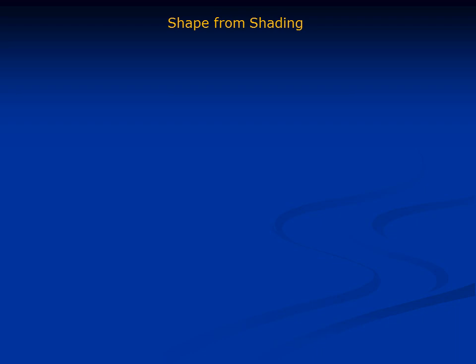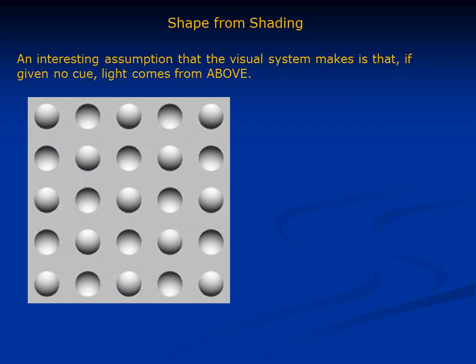Another major cue that we get from the environment is light and shading. Okay, the visual system makes an assumption that light comes from above. Now, why? Well, hello, the sun's up there. All right, the sun is the major one. Even artificial lighting we put above us, typically. All right, room lights, lights normally coming from above.